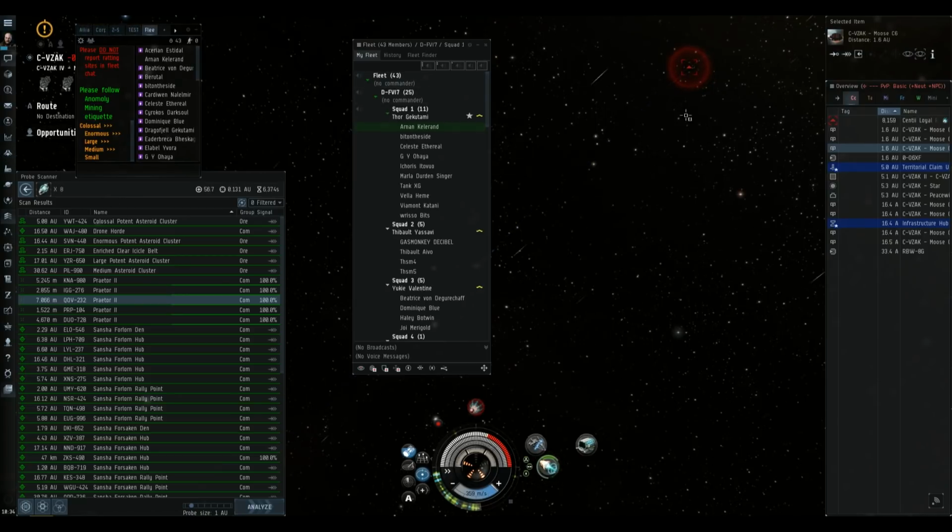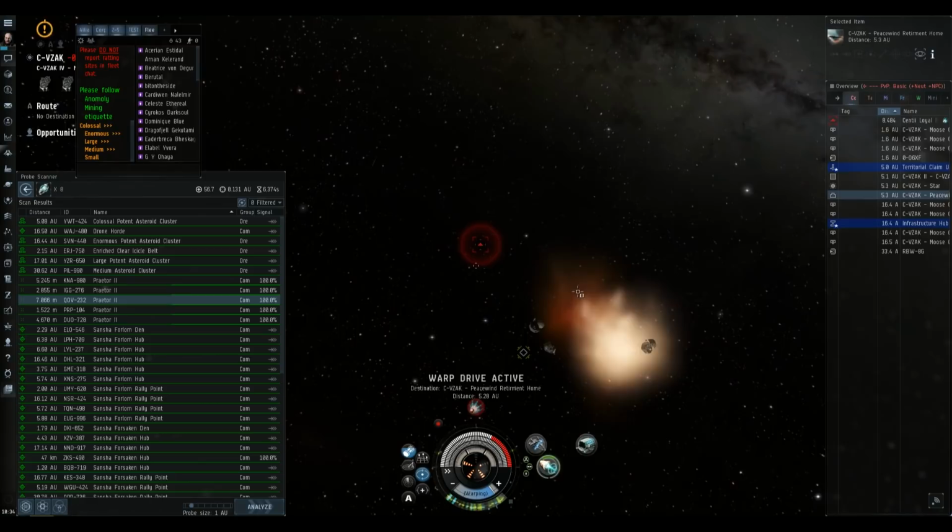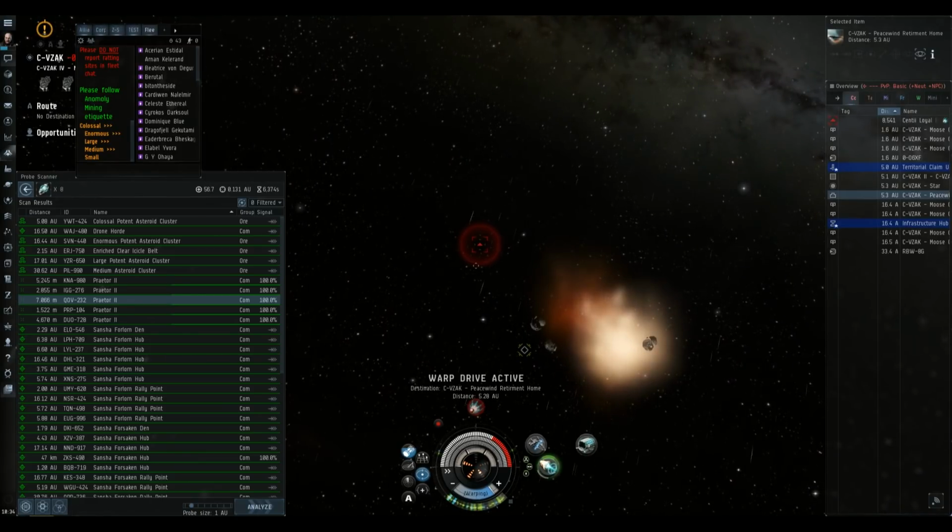Am I able to outrun this guy? Slowly but surely. Okay, his scram is off, so I can warp off now. So let's do that. Warp drive active. Oh, that's a nasty.